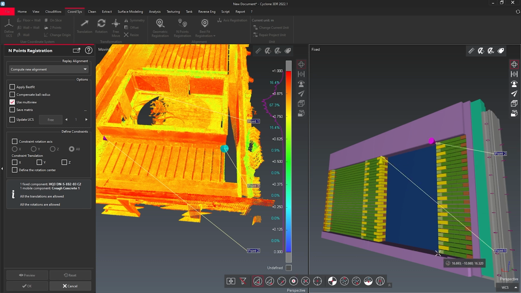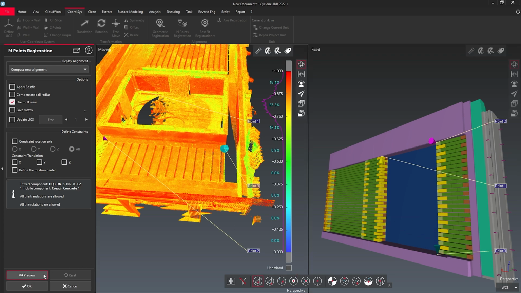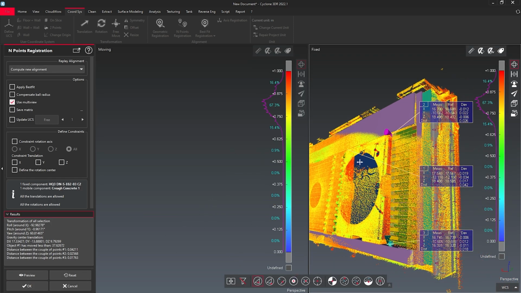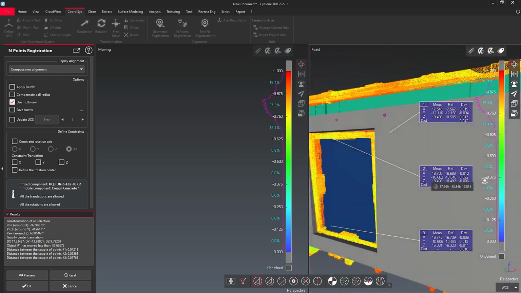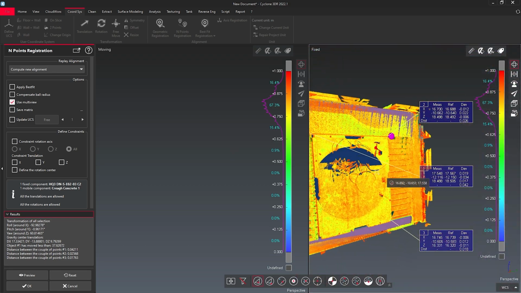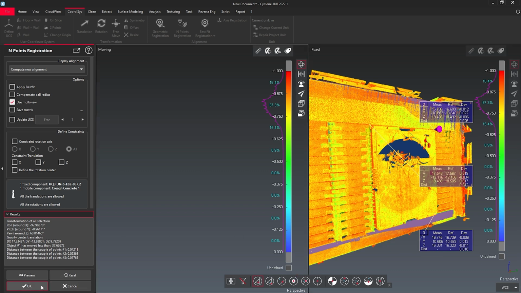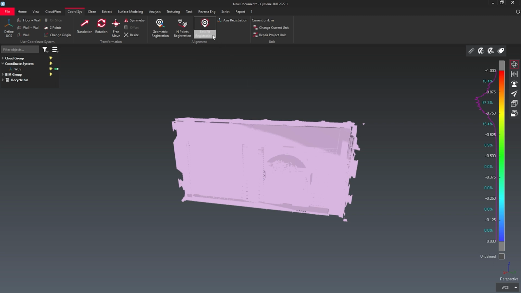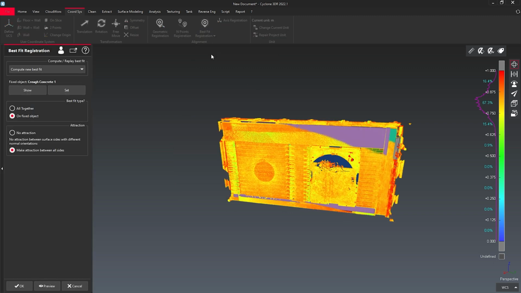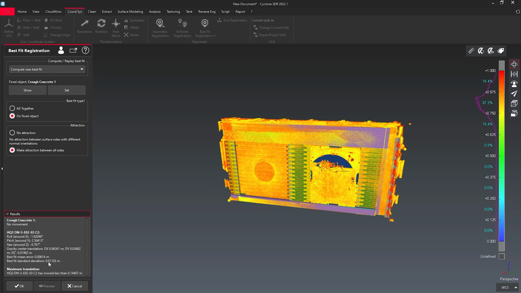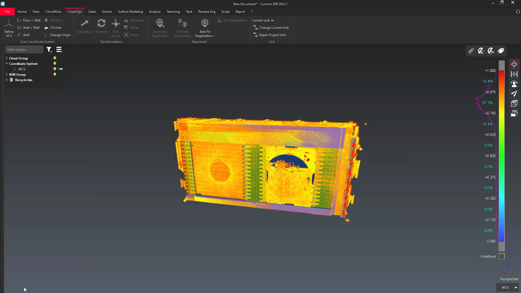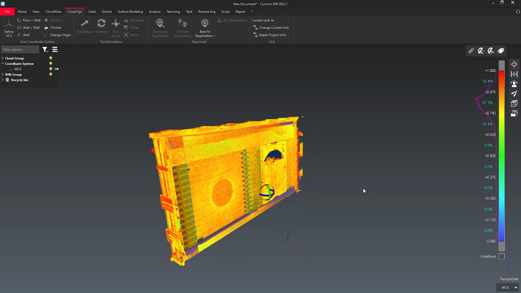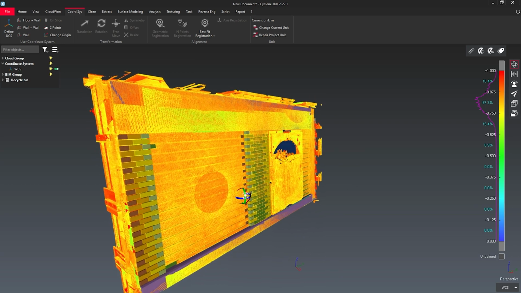Once I've done that, I can hit preview to show what it's going to look like. Here we can see my deviation errors are quite high, but I'm not worried about that just yet. I'm going to OK this, and by selecting both of my objects by holding down Shift and drag, I'm going to use a best fit to let the computer analyze which best fits together. I'm going to preview this, and you will see here that I see the values of how far it has moved my data. I'm going to click OK. And I now have these two items perfectly joined together.